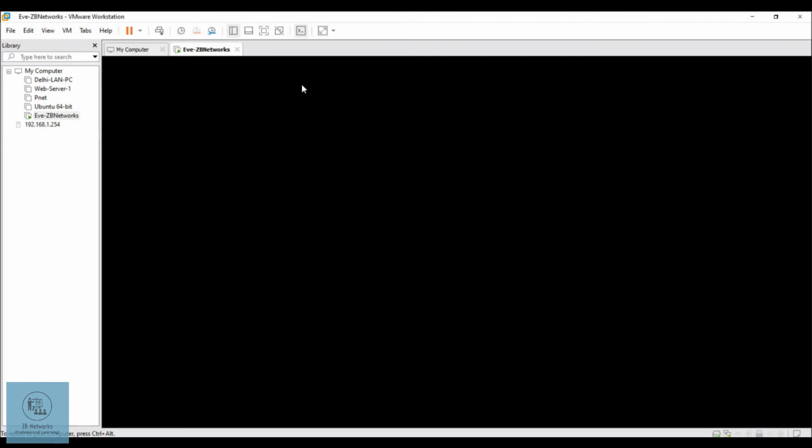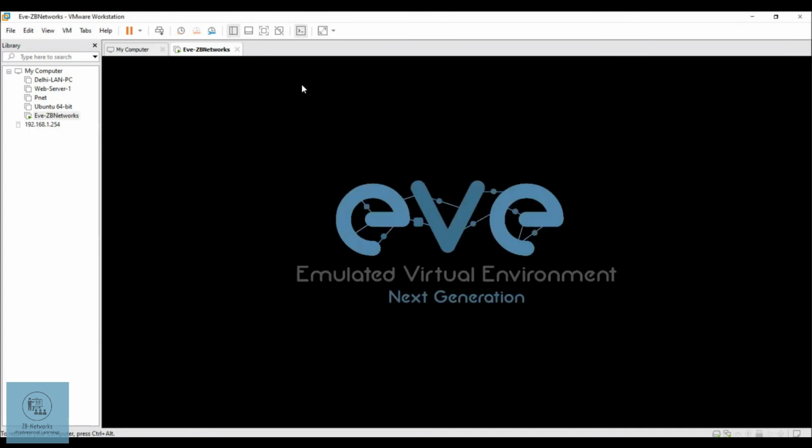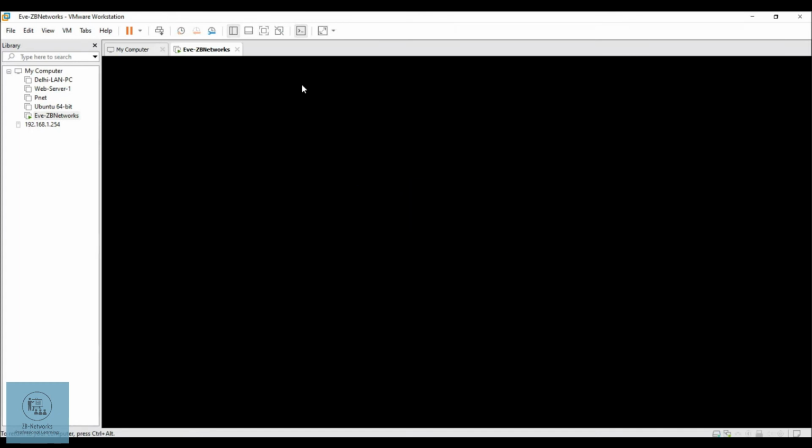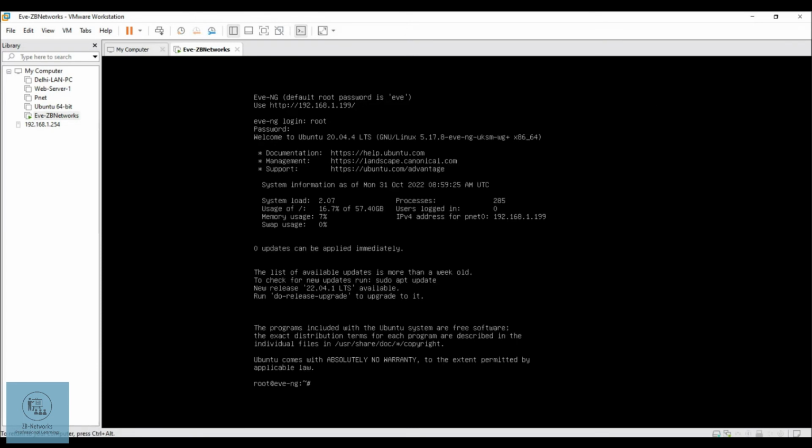Now to shut it down, I would recommend you use the Linux way of doing it, a graceful shutdown, by using the command shutdown -h now. Likewise, you will not corrupt the database by forcing an illegal shutdown. So you can log in as root, EVE, and to shut down, use shutdown -h now whenever you want to turn the VM off. This is the command that you should use.